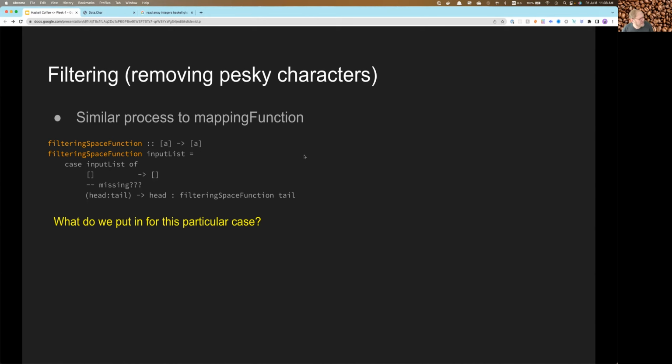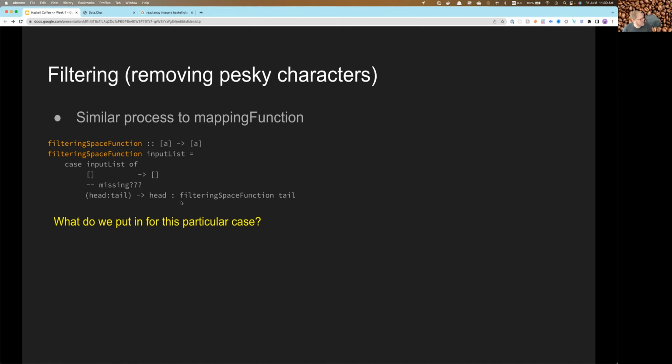And so we have basically the same thing, but we have this missing section in the middle, right? And so what do we put in for this particular condition here?